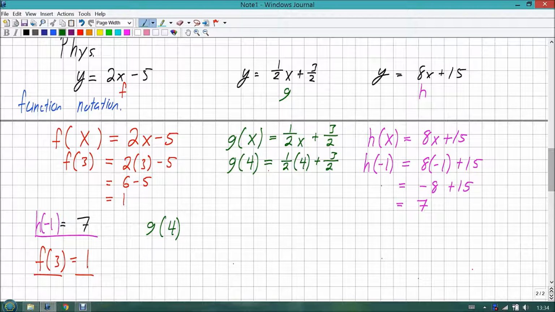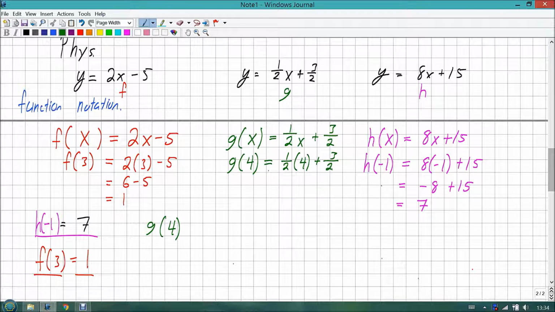Now I know you guys aren't very familiar with working with fractions, but that's okay. Fractions appear with functions all the time. That's why fractions are friends, and so are functions. You can't have fun without function. Or you can't have function without fun. I'm not sure which way that goes.